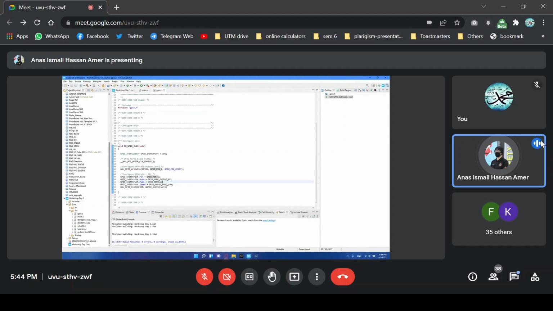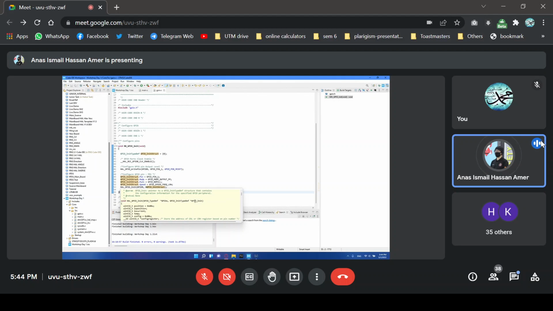Once we've loaded all the arguments inside this struct, we can call the HAL GPIO initialization function, pass in the port, which is port P, and then pass the struct by reference. This ampersand means that the function requires a pointer. If you just hover over the function for a while, you can see the function definition.